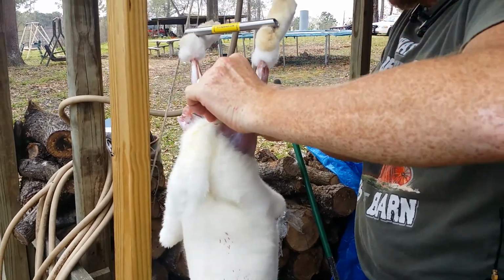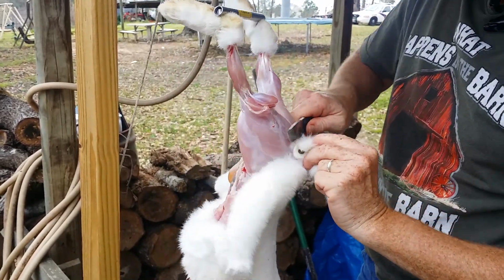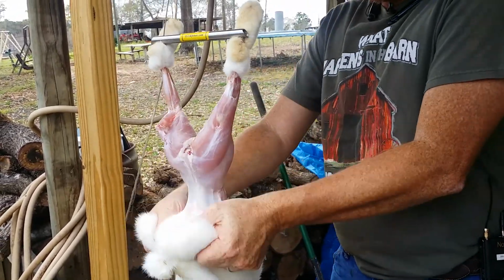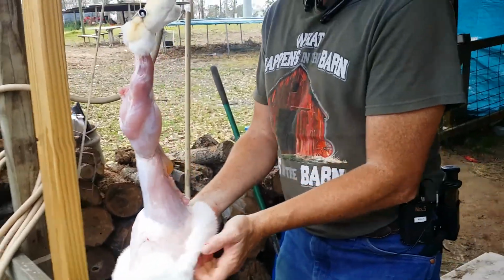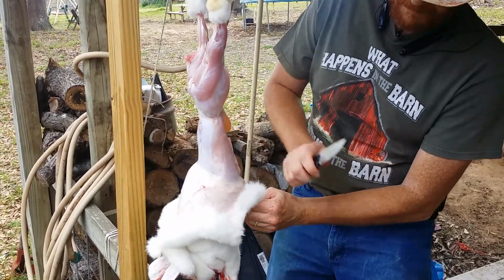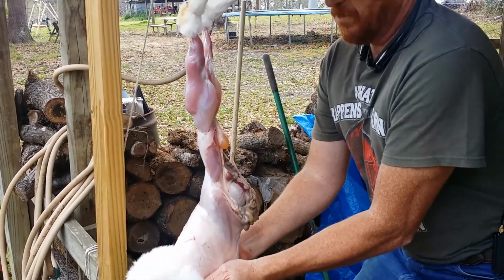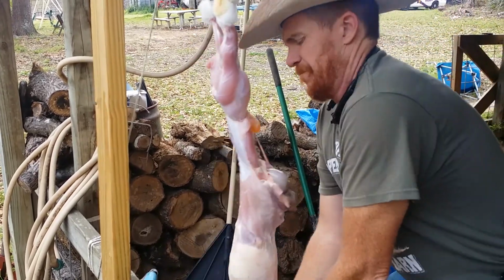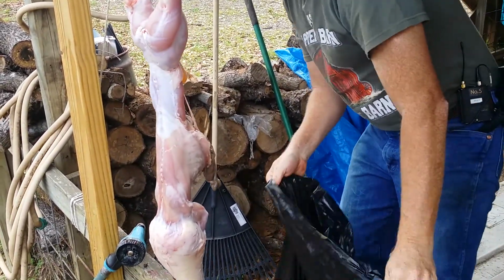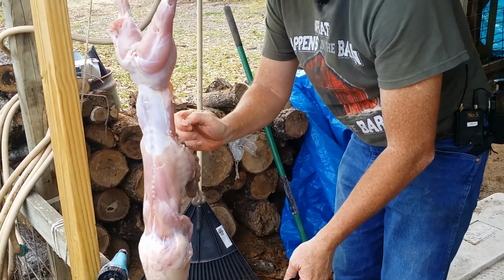Take the tail, again being careful not to cut into the sack, just get to the tail itself. And cut it right off. And then pull all the way down. My gut sack for some reason is cut open, a little earlier than I like it. We're just gonna go with it. That typically doesn't happen, but since it did, I'm gonna go ahead and get all this out.